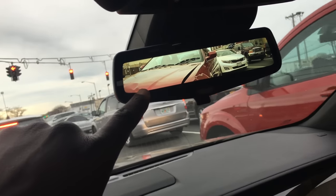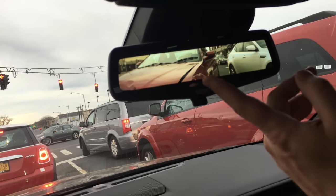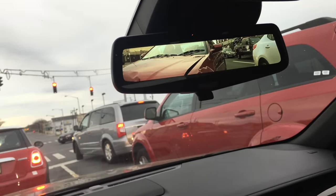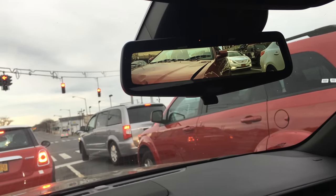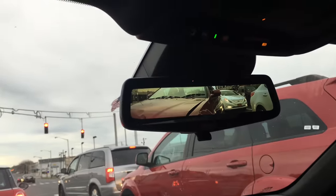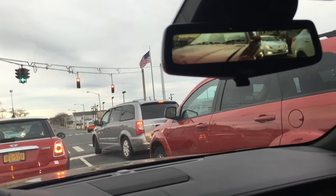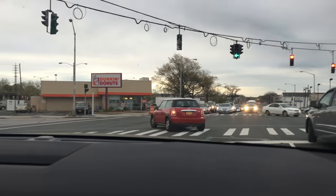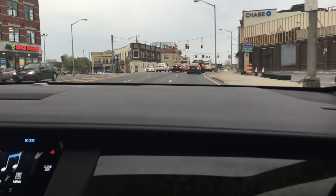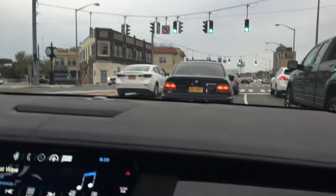Crazy. This guy must have had an accident, and you're looking right at his bumper because the camera's in there. Right, but meanwhile, he's about 5 feet behind us. That's the one drawback. That's kind of weird. I like that, though. It's like you're staring right into his. You can't even see the space between the cars. How much space is behind me? You got quite a little bit. It's got leg space back there.